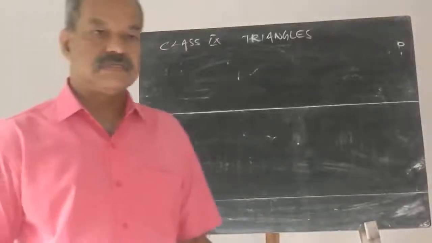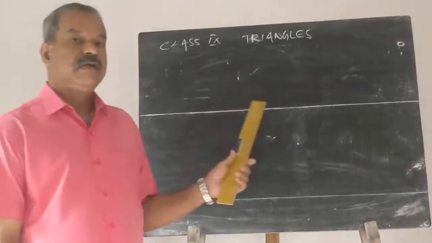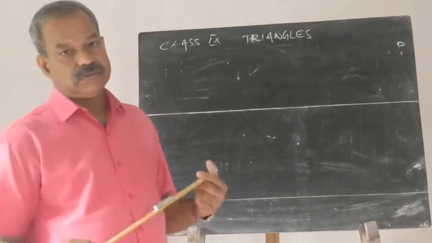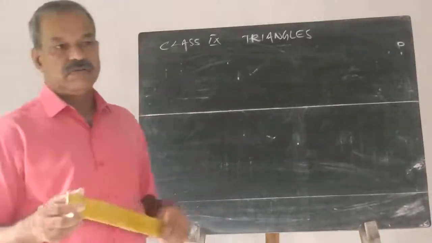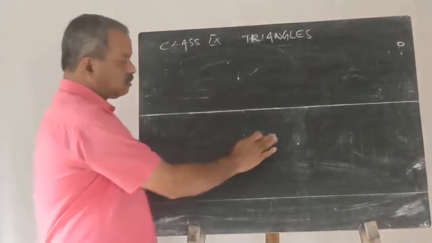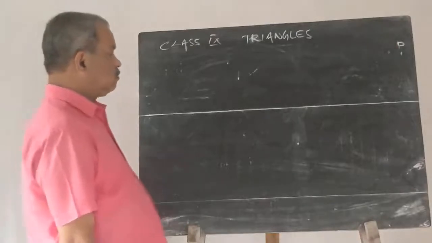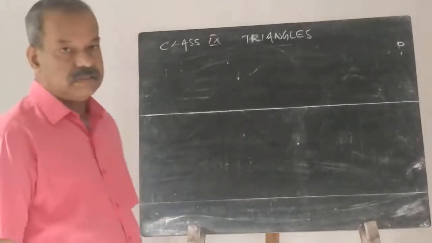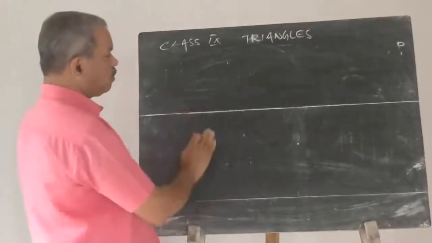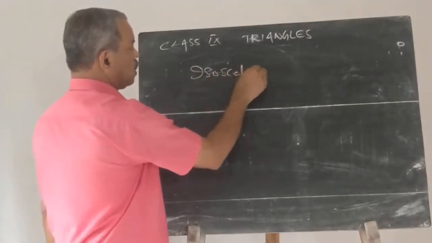In the last class we discussed the properties required by the triangles to be congruent and also minimum requirements or criteria for the congruency. What are the different criteria for the congruency of two triangles? We discussed SAS axiom 7.1 and AAS theorem 7.2. Now we are going to discuss another property of triangles, the isosceles triangle.